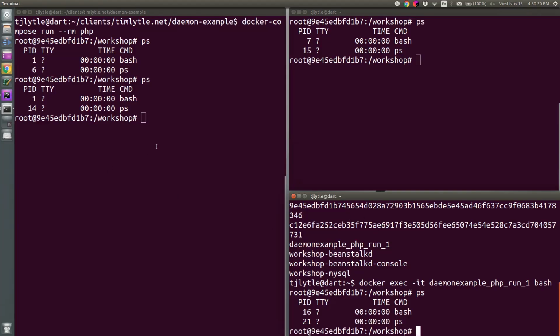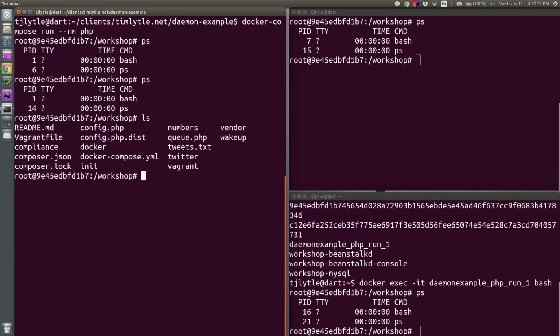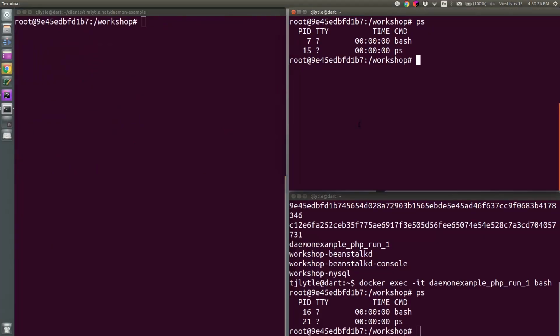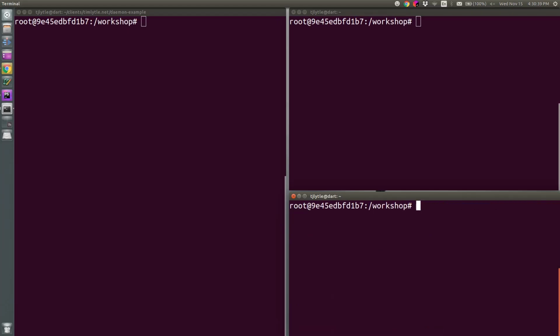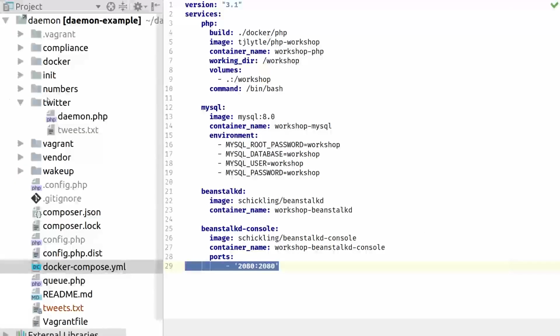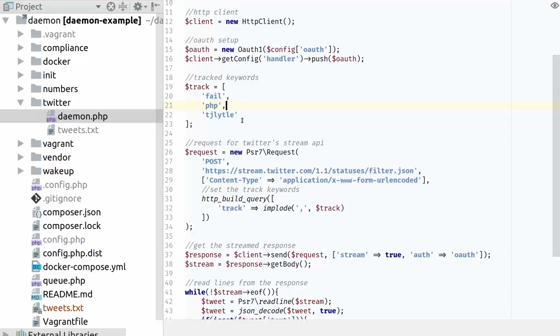What I'm kind of not sure of is why I don't see all of them. Again, this is not something I normally do with Docker because this is not something you're normally supposed to do with Docker. I thought I could the other day when I was trying this, but now we've got these three windows. You definitely don't need to do this. You can just grab a PHP prompt from the Docker Compose file.